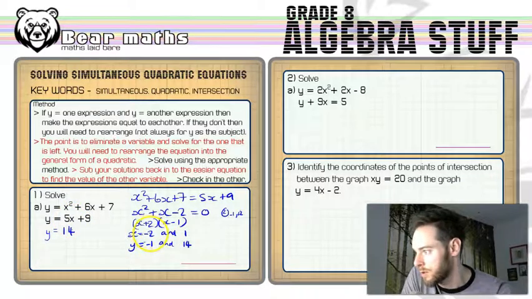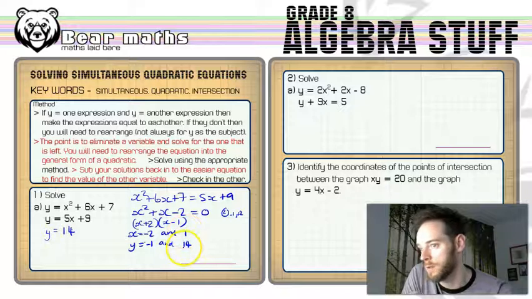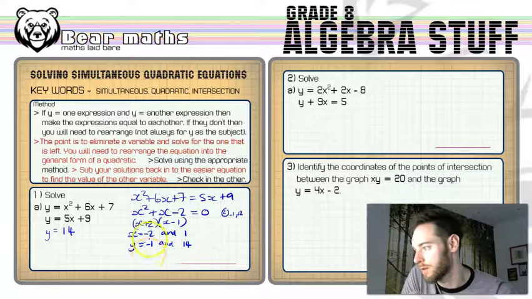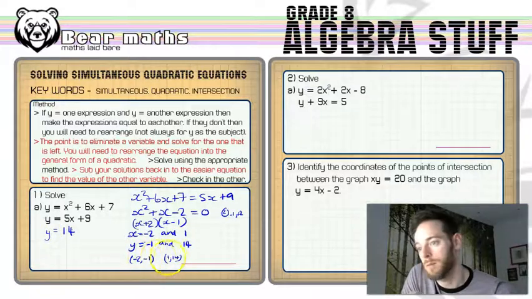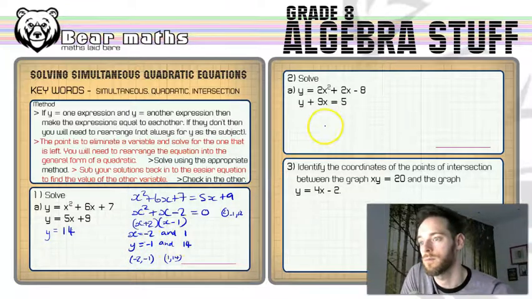There's our solution for x and y and a solution for x and y. I said there would be 2 for each, and there are. You might be able to write this as a coordinate value, so minus 2, minus 1, and 1, 14, like that. That might be something that you're asked to do as well, but not in this particular question. It was just solve, and then we're finding x and y values.